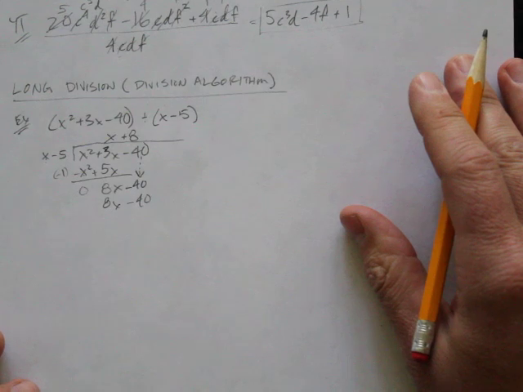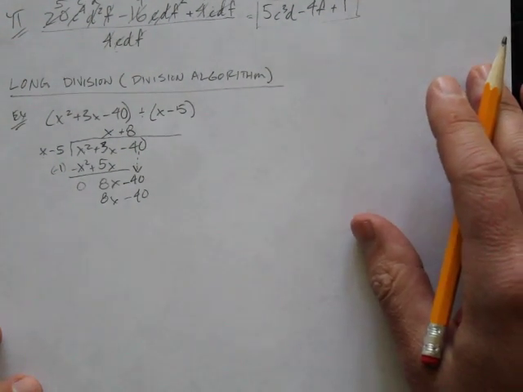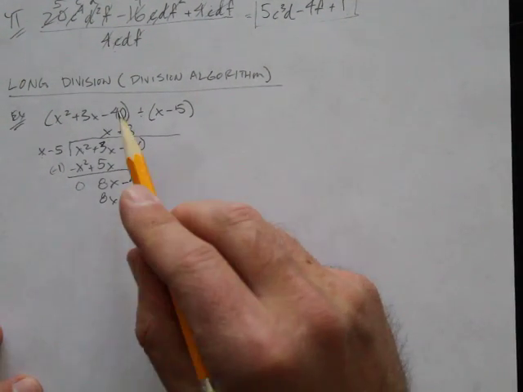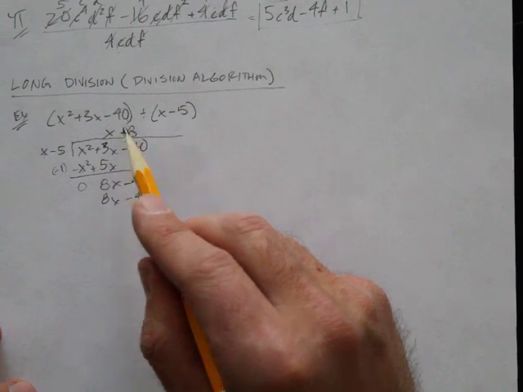What a mess. I should just do the video all over again. Nope, I'm not going to do that. So bring down that negative 40. Make sure it's negative 40, not minus 4.